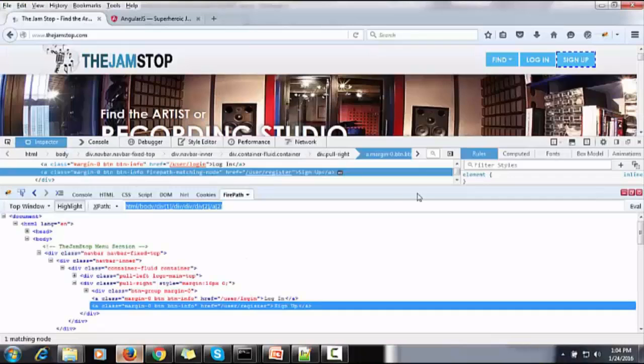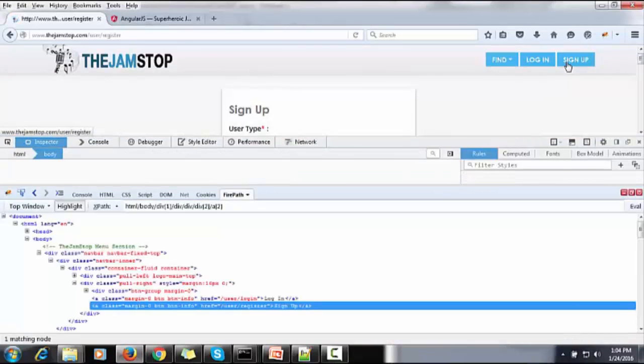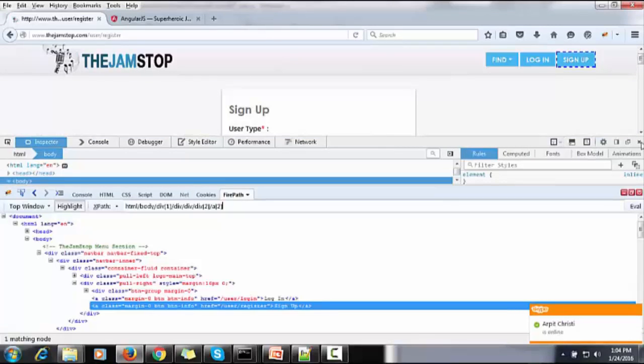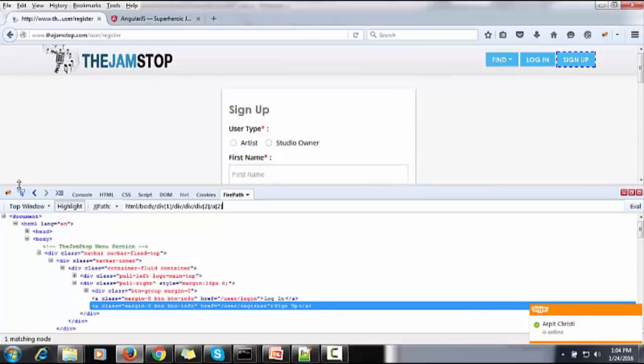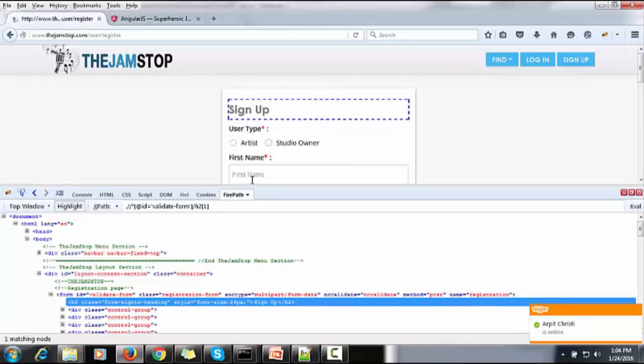After clicking on sign up, let's locate the sign up text, to check whether the sign up text is present or not.